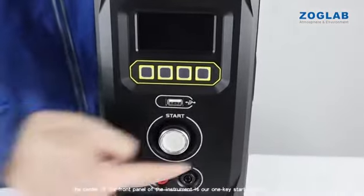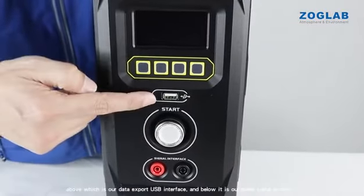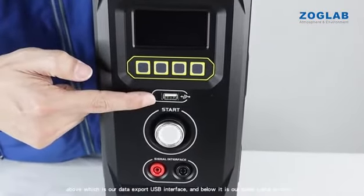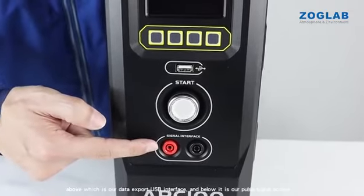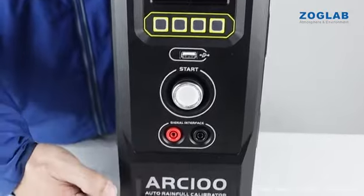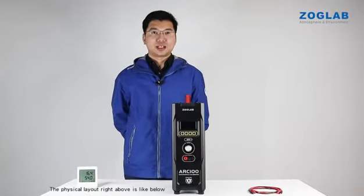The center of the front panel of the instrument is our 1-key start button, above which is our data export USB interface, and below it is our pulse signal access. Directly below is our drain connection. The physical layout right above is like below.